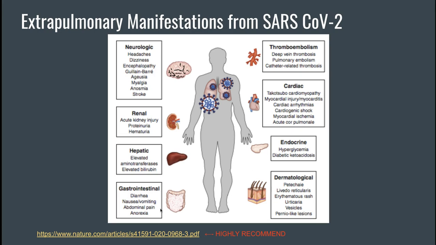However, SARS CoV-1 back in 2002 only produced predominantly respiratory symptoms, and now SARS CoV-2 is producing a lot of hypercoagulopathy and extrapulmonary manifestations such as Guillain-Barré, encephalopathy, acute kidney injury, along with patients will probably present with like a PE or a DVT. Patients may end up in cardiomyopathy, MI, myocarditis. There have been a few cases of myocarditis as well, along with like things like DKA. And then they can also have vesicles and rashes as well.